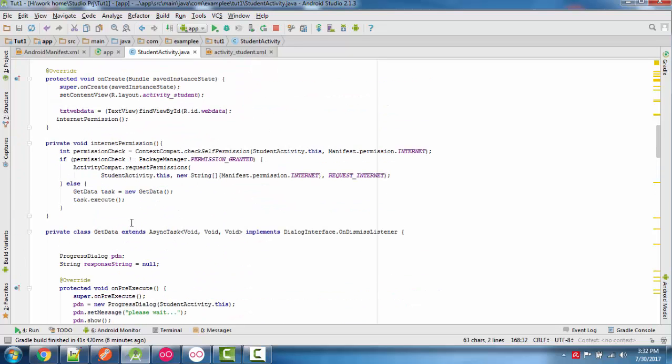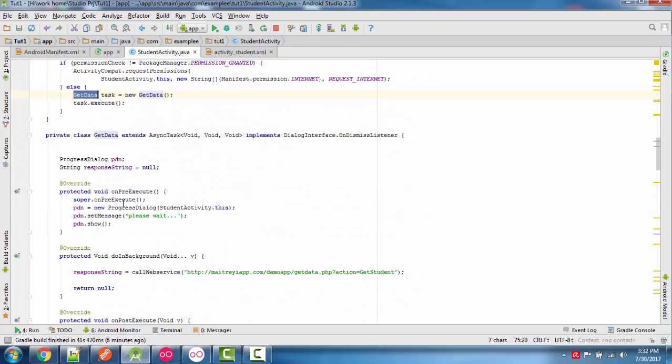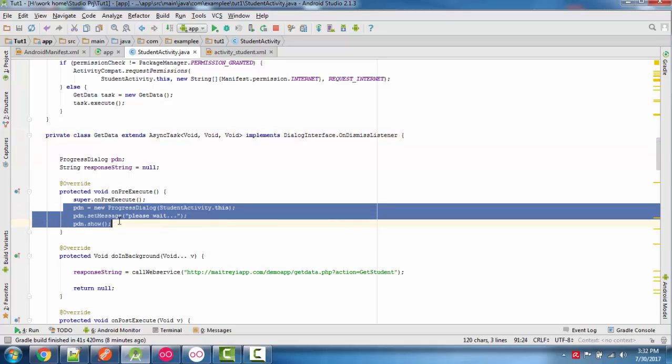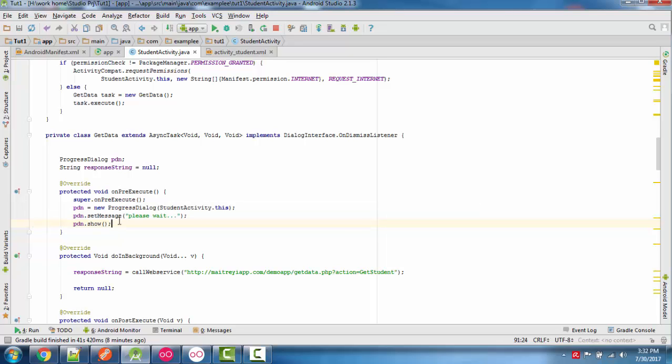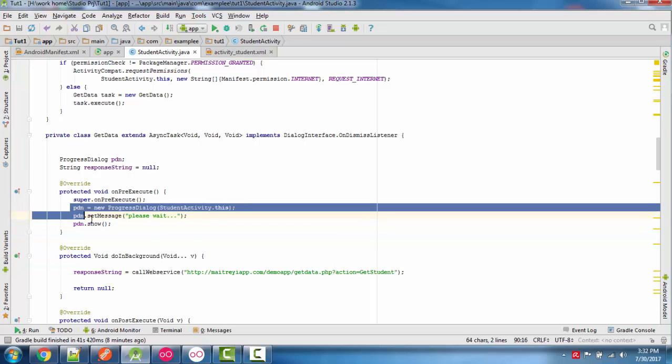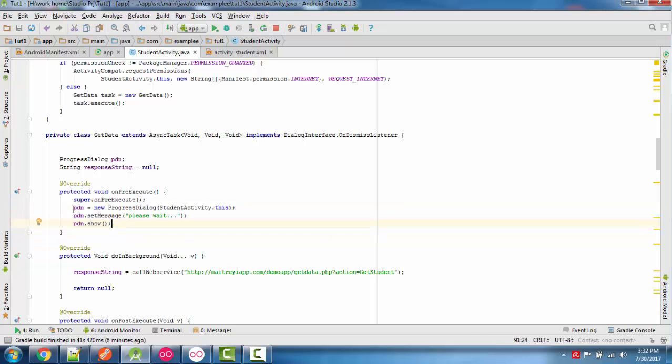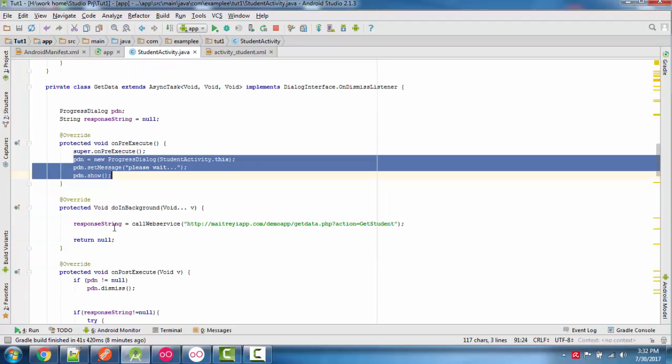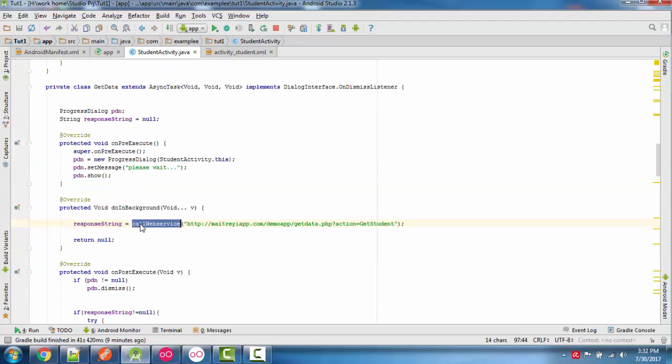Now in get data, in pre-execute we will show a progress dialog. If the server takes time, the user will wait. We will show the progress dialog. Now in the web service call we pass the URL of get student.